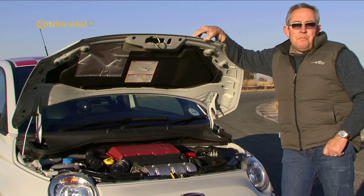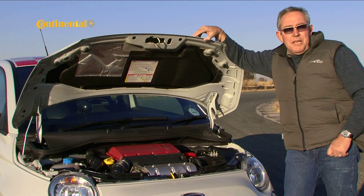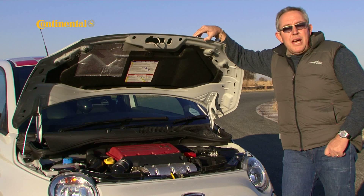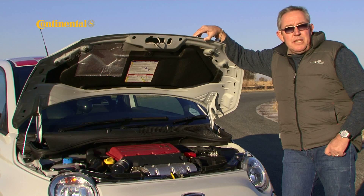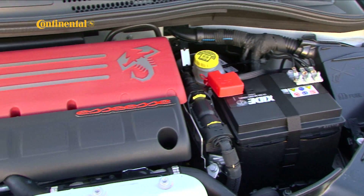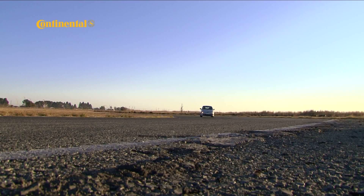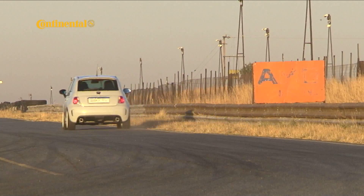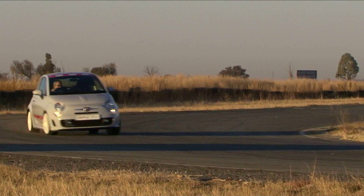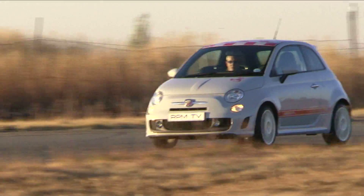You need to open the bonnet to find out more about the SS story. The engine is still a 1.4-litre turbocharged unit, but the boost has been upped, and power now moves from 99 kilowatts to 118 kilowatts. Torque goes from 206 newton metres to 230 newton metres — that's 19% more power and 12% more torque. The extra urge of the SS is essentially achieved via a bolt-on kit, and can even be installed up to 10,000 kilometres after the initial purchase of the car. The remapped electronics and extra turbo boost account for its elevated performance. Fortunately, the bigger brakes and new suspension bits ensure that the Abarth can cope with the extra muscle.